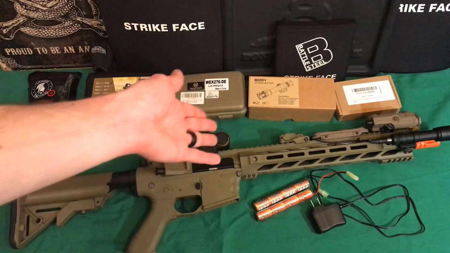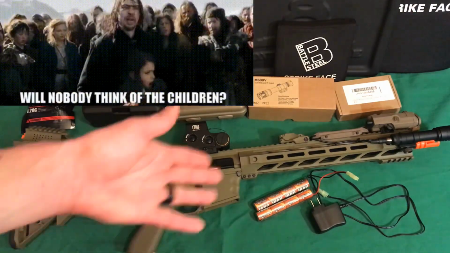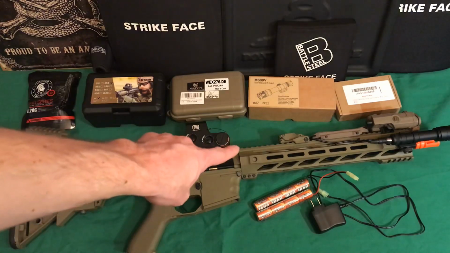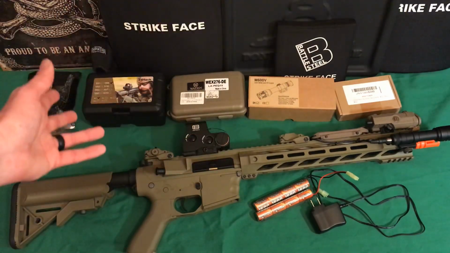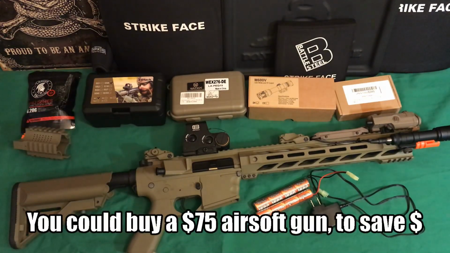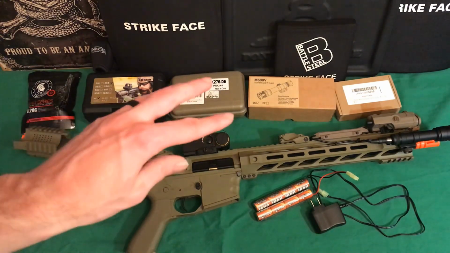So if you have kids, convince the wife, hey, it's for the kids, not for me. But then obviously you can use it for this. But all of this together, I want to say the gun itself is like $200, I think. So all in all this costs around $400 total, which, I mean, you might look at it, oh, that's a new gun. Yes, it is a new gun, but it's also training. So this is a way for you to train.